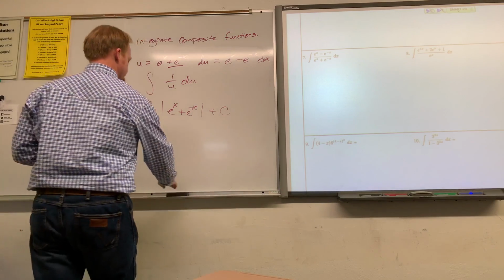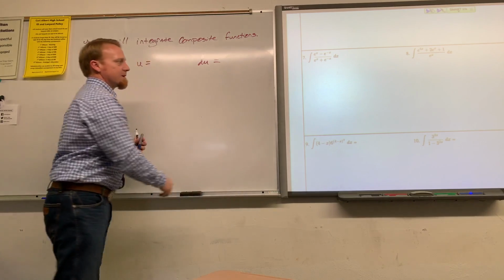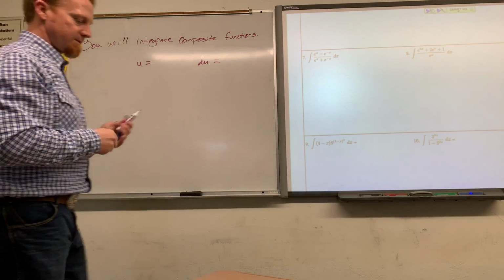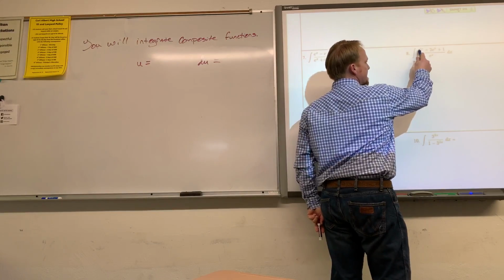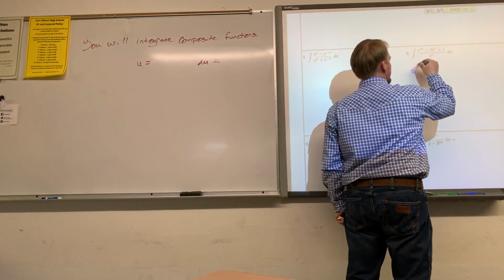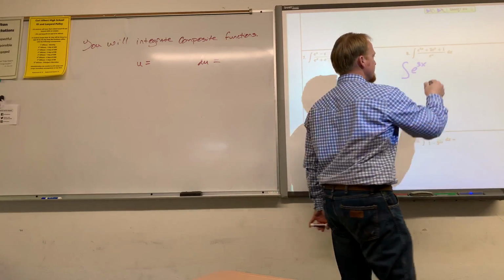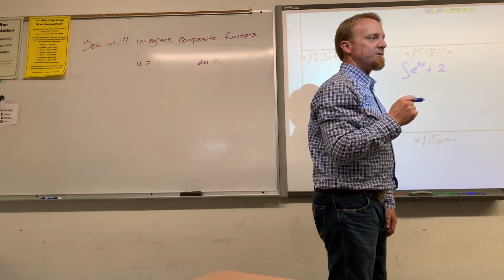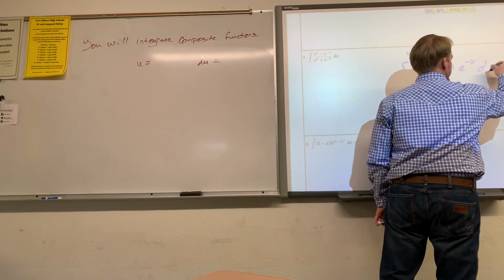All right, number 8. Somebody raise your hand and talk to me about number 8. What we need to do on number 8, John Ryan? Could you break it up? Okay. What tells me to break it up? Because you have a monomial. All right. So e to the 4x over e to the x turns into e to the 3x. Good. All right. 2e to the x over e to the x is 2. And then 1 over e to the x, which is also e to the negative x. Very good.